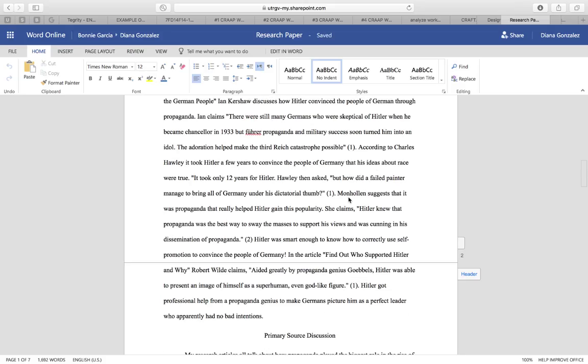But my professor told me that if you mention what they're saying, like quote it, right? And then at the end of each quote, you can just say, yes, whoever wrote this is credible or whatever. Like I agree or disagree, and then say why you agree or why you disagree, and that makes your research paper so much better, and it gives you authority. So when people are reading your research paper now, instead of going with what your secondary sources said, what they think, they don't think, now they're gonna go with what you said, and if you believe in them or not, and that's how you have authority over your secondary sources.